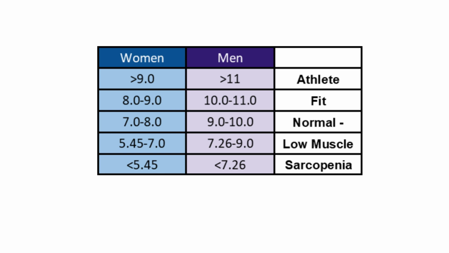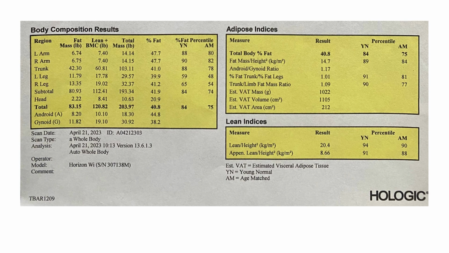Okay, so I'm going to move on to some of the percentiles. On that lean indices box, you actually want to be high. You want to be a higher percentile compared to a lower percentile. But in the adipose tissue box, the adipose indices, you want to be low. So you want to be high in the lean indices box, like 90th percentile high, and of course in adipose tissue, you want to be low.